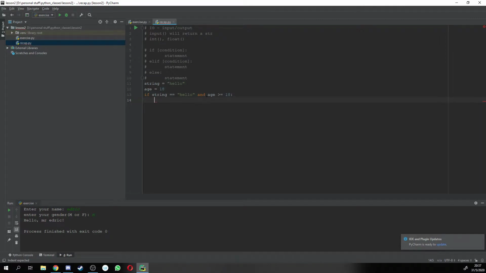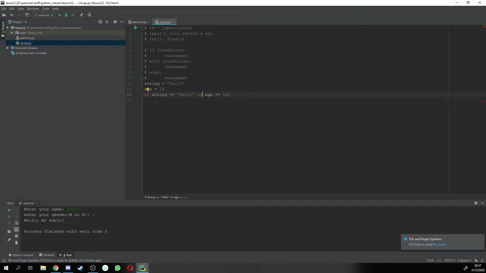So there are various operators. The first one is AND, which is called the conjunction, and there's also OR, which is called the disjunction. What AND and OR mean is basically: for AND, if this is true and this is true, then the whole thing will be true, and then run this. For OR, if either one is true, then the whole thing is true, then run this. So AND is more strict in that sense.